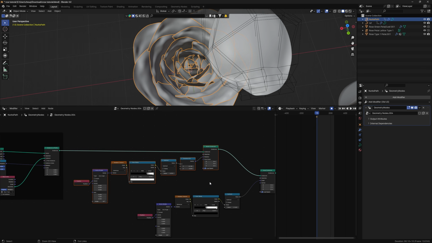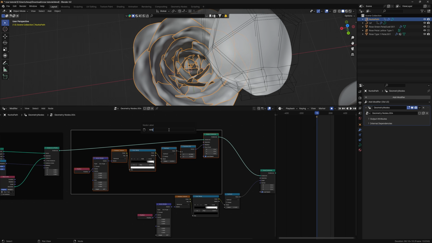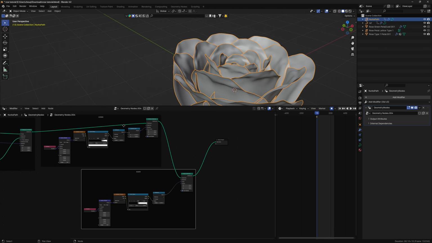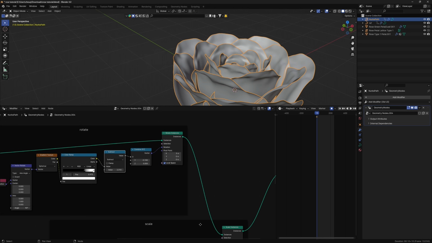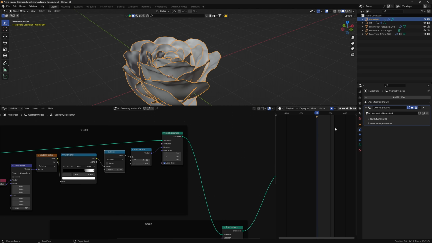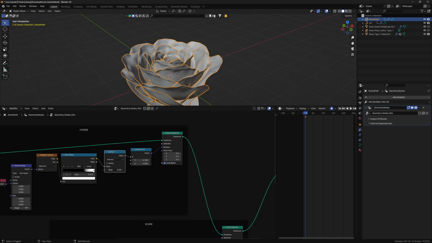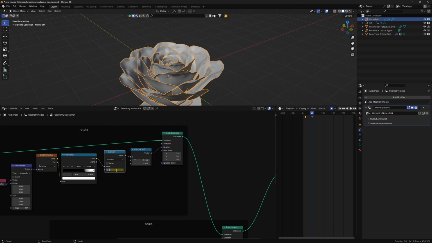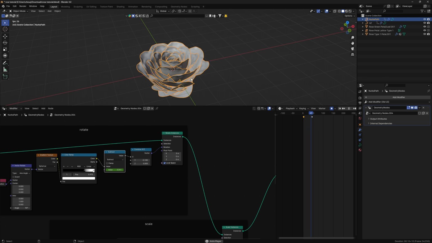Just going to frame these really quickly. This will be the rotate. This will be the first scale. It's looking pretty good so far. I'm going to add some keyframes to the subtract node just so we can see it a bit better while we're actually changing all these values. So we'll start somewhere around here, add a keyframe, we'll go up a couple frames, and then I'll bring it down to 2.1. So now if we play it, you can see it blooming.